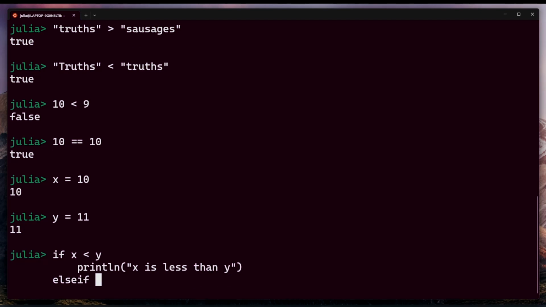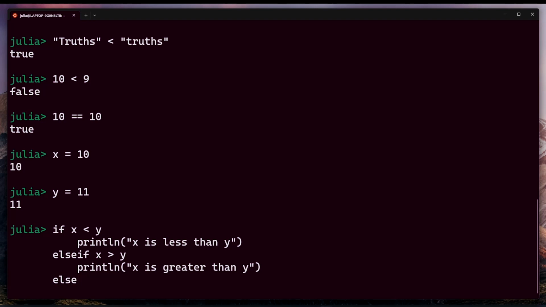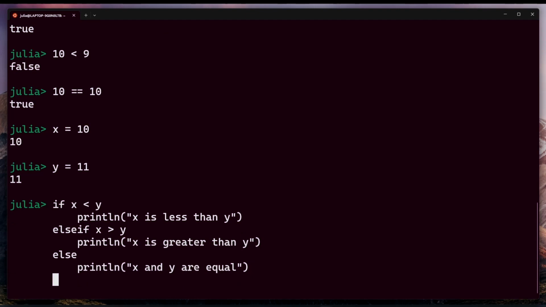Else if x is greater than y, then print that x is greater than y. Else print x and y are equal. Now I'll give you 30 seconds to decide what this program will print.